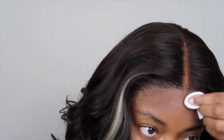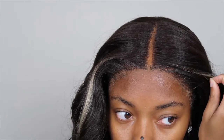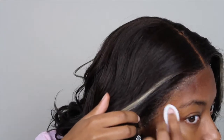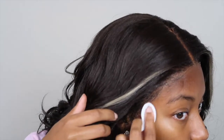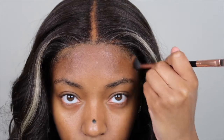So just go around. And the reason why I say I usually use Q-tips is because that's smaller, more detailed, kind of similar to the concept of why I use the detailed end of the brush when I'm fixing the lace or anything like that. So you see how I really didn't even need it, but I did.